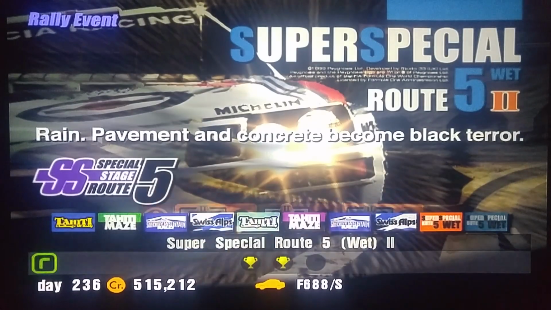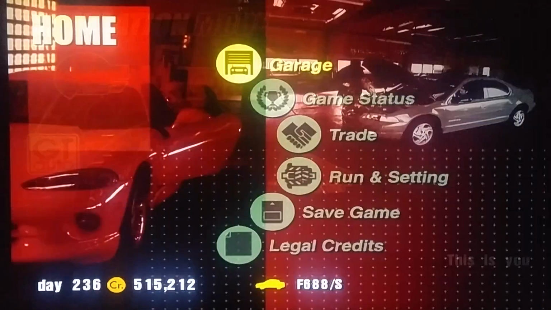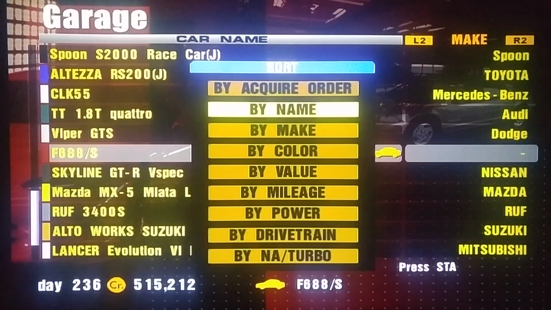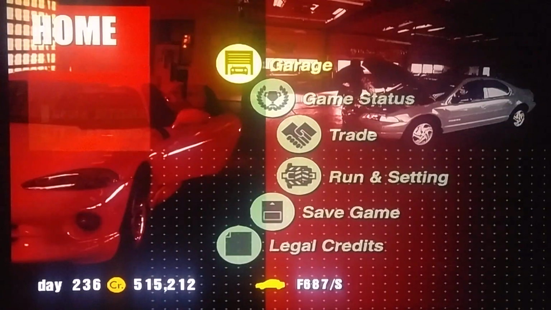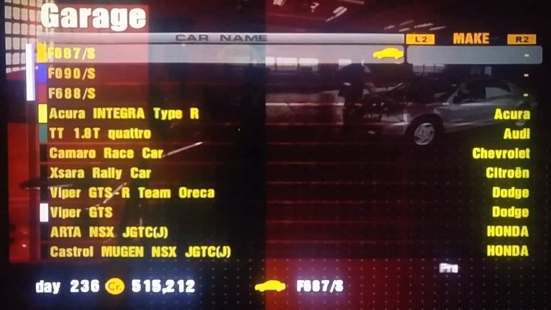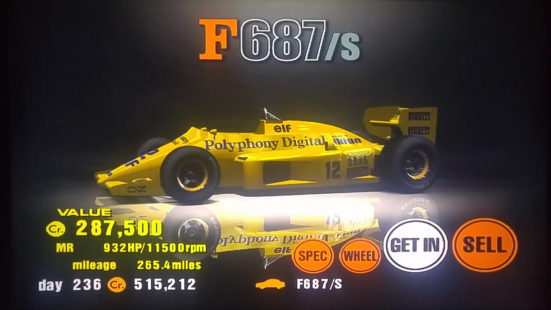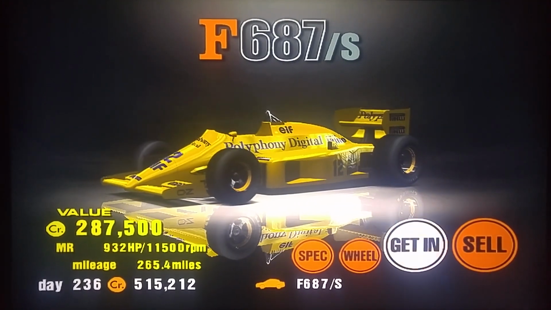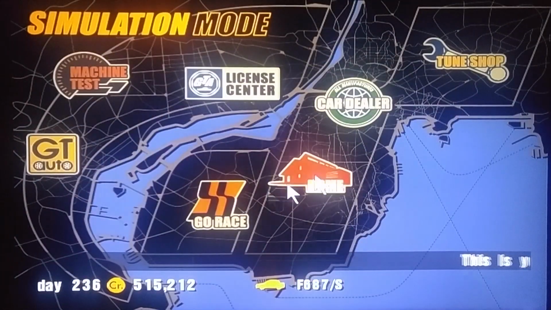Awesome. Let's switch it up. Grab the yellow one. I forgot to show you guys. All right, this is what we'll be rocking in the last final race here. Just wanted to switch it up to the other one, you know. 932 horsepower. Ready to go. The F687, you guys.